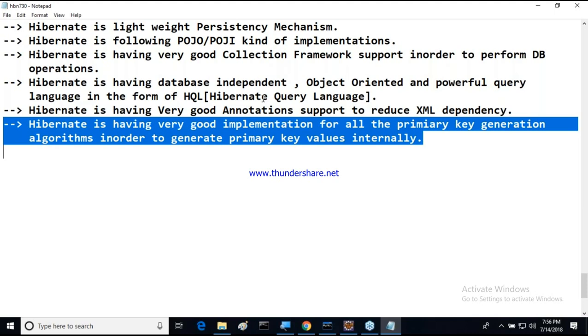But our job is what? Just use them in our applications. Identify which mechanism we require to generate primary key values and use that directly in our application. So sir, this is one branch.